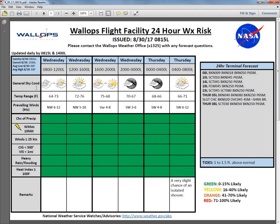Looking at the next 24 hours, you can see mostly cloudy to cloudy conditions continuing this morning, with the temperature rising into the low 70s by the time we get into the noontime hour. Then we'll max out right around 76 degrees for a daytime high today, as we see a little bit of sunshine during the afternoon as clouds begin to break up. Winds will be pretty light today out of the northwest, currently at around 6 to 12 knots. Those winds will die down to around 5 to 10 knots during the afternoon and become variable, pretty light as we go into the late afternoon and early evening hours, as we see those northwesterly winds switch to more of a predominant southwesterly wind as we go into the overnight hours tonight.